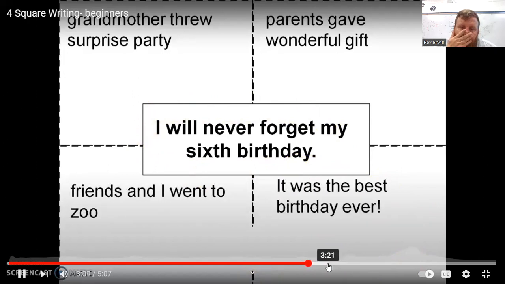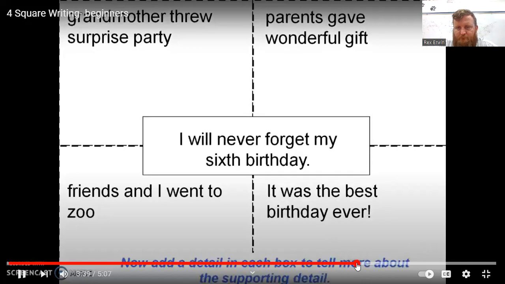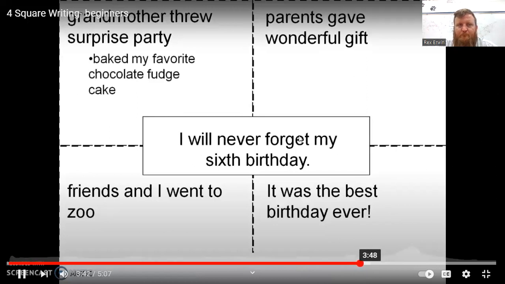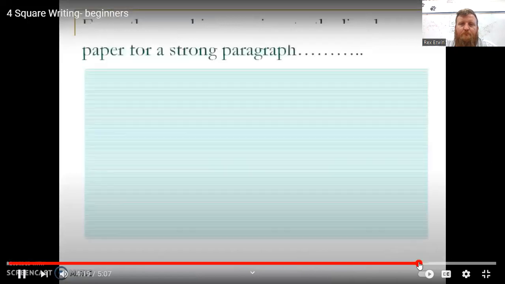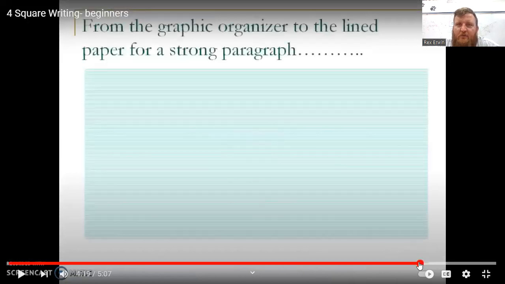Everything else is details only. Your concluding sentence is, it was the best birthday ever. Notice how the concluding sentence pretty much says the same thing as the top with some details. She baked your favorite chocolate fudge cake. Parents gave a wonderful gift. Write your final word.